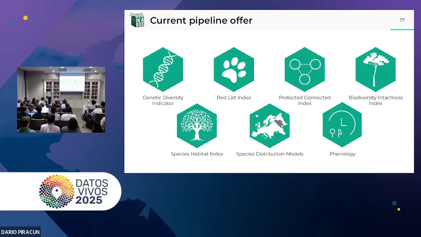We have a few pipelines, but I would say this slide was made a few weeks ago, and we have already like 3 or 4 more indicator pipelines from CSIRO in Australia. We also have a sampling priority pipeline that was added. These are all considered in development because they were not peer-reviewed, except, of course, the protected connected index that I mentioned. Others will follow up.